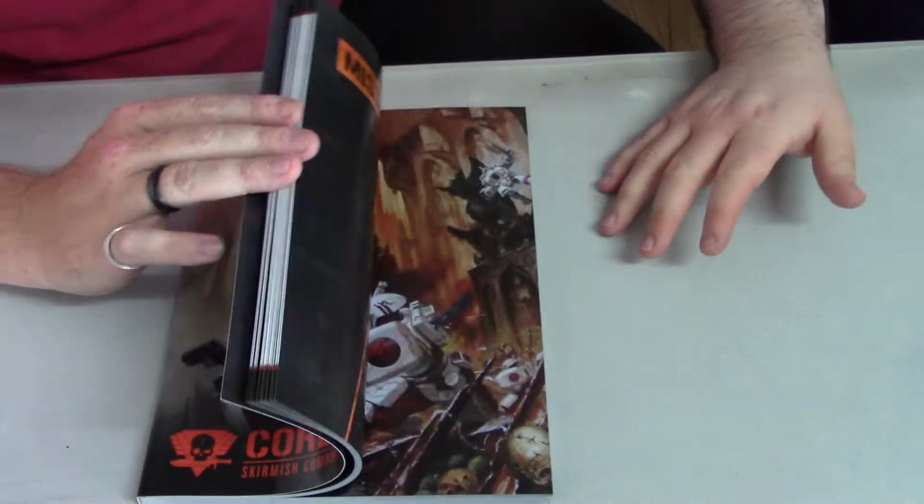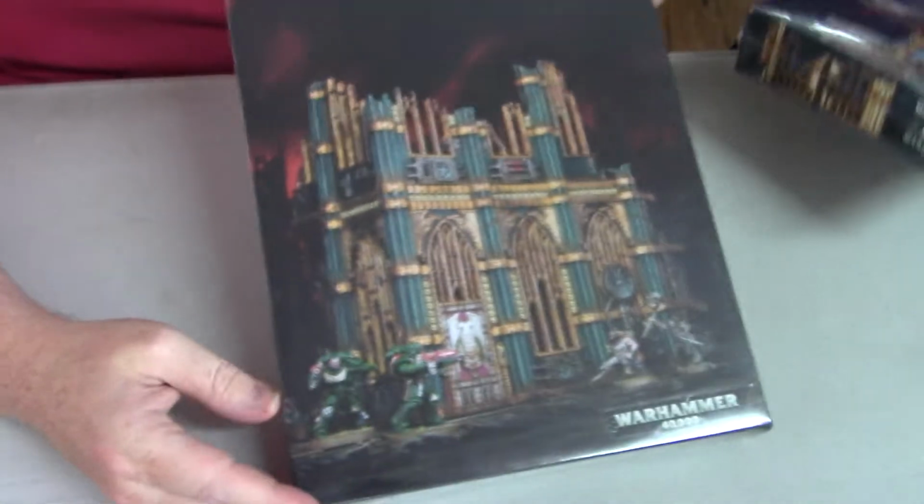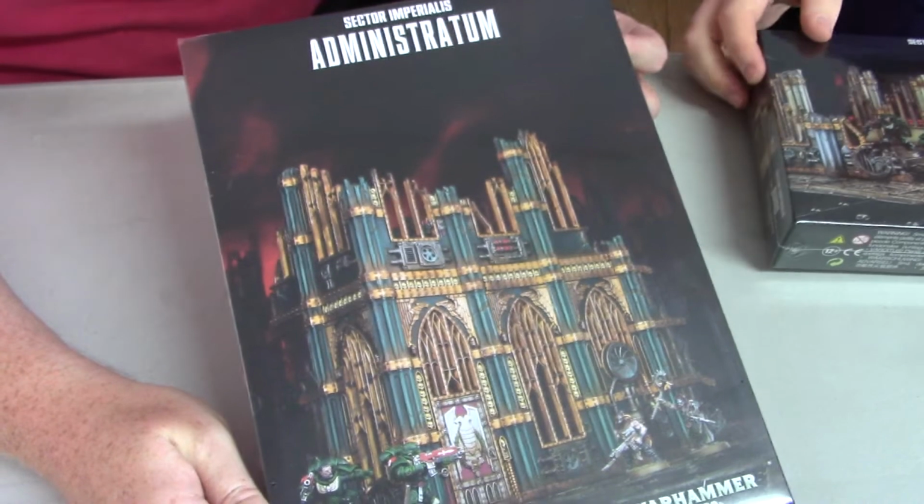So if you have plenty of your own scenery, again they have brought out a bunch. We won't open them all on camera, but they have brought out a lot of scenery. So you've got an administratum.